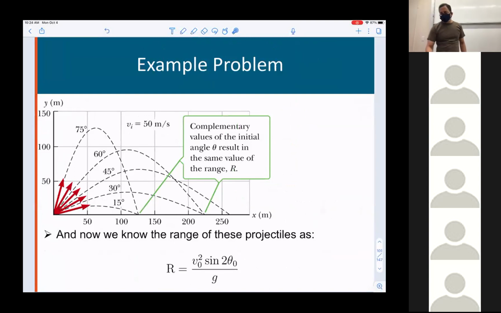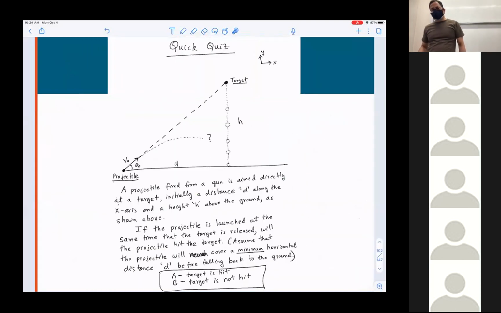So hopefully that gives you some sense of how to manipulate these types of problems. Let's come back to a question that I had asked you guys a couple of classes back, or maybe it was the last class. I'll ask you guys this question again to see if anyone had heated arguments about this problem. No? Okay.